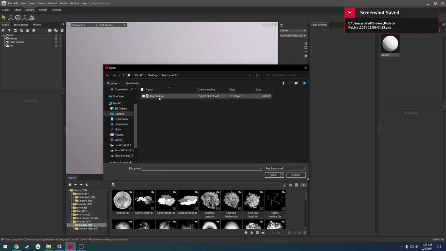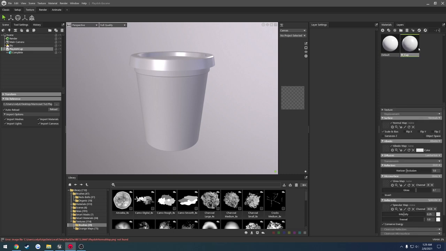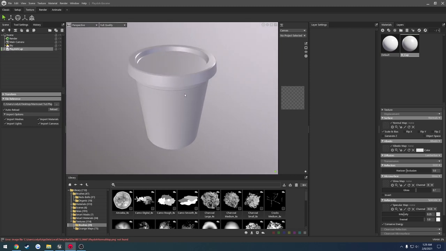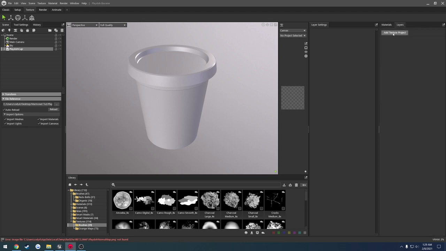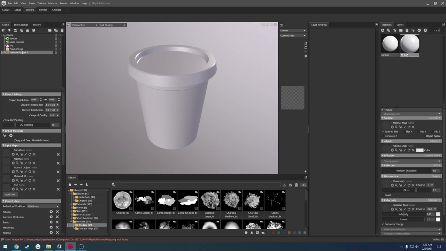I'm gonna take a screenshot, but once we re-import, we no longer have the lid material. So we know that we are good to go and we can actually begin working on the texturing. Now what we're using the material ID for is, I'll actually show you here in a second. So we're gonna go to layers and add a texture project, go back to materials, and I'm gonna click and drag on M underscore cup and drop it into where it says linked materials.